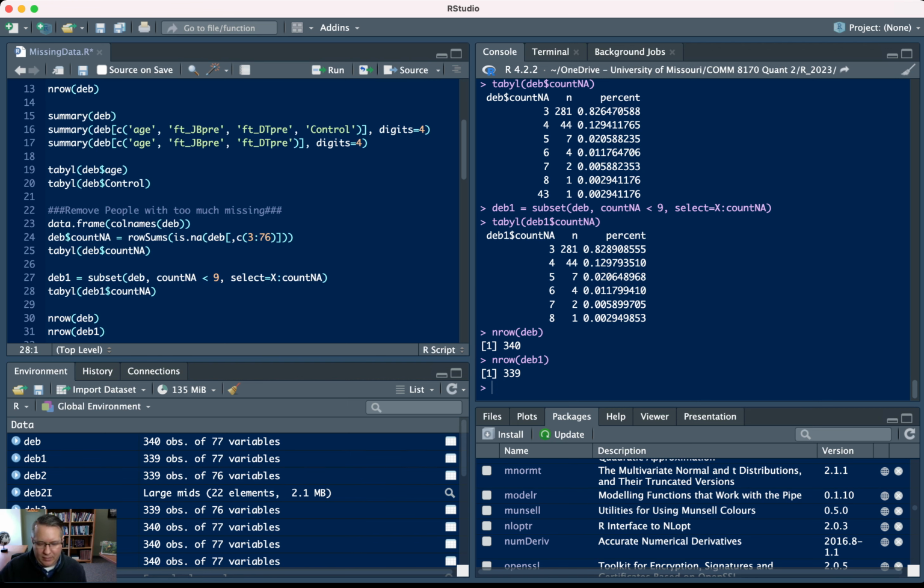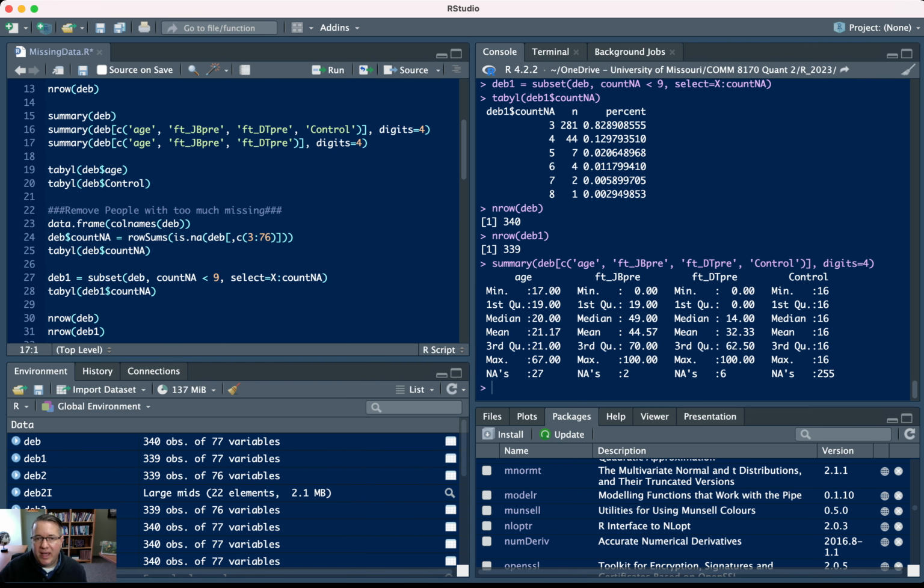Now, as a brief review, we have a couple of missing data problems. One of the problems is that 27 people didn't supply their age. I'm not very concerned about their age in this data set, but I do want to be able to use the age variable potentially in some analysis, maybe as a control variable.